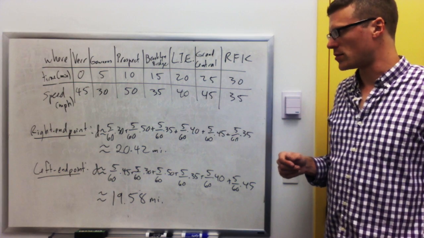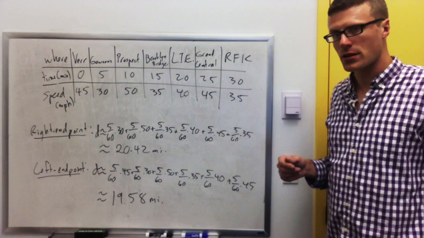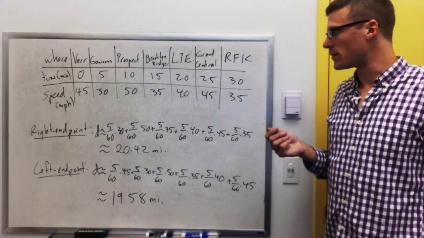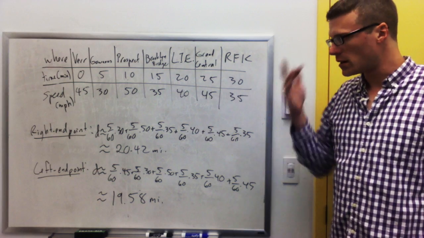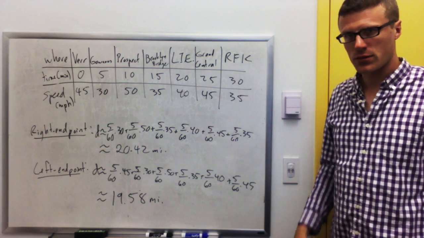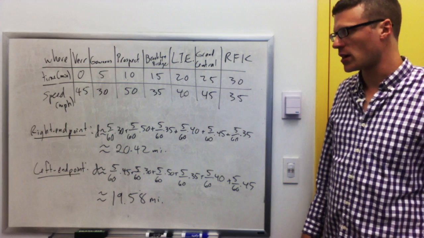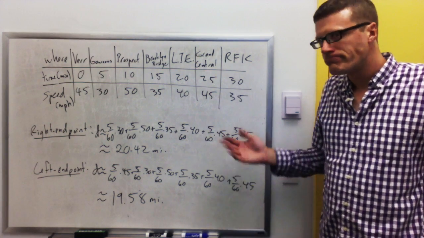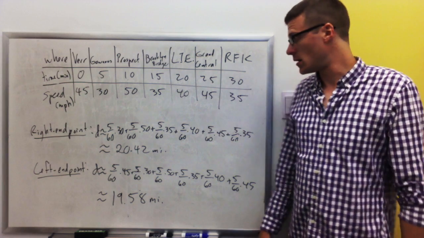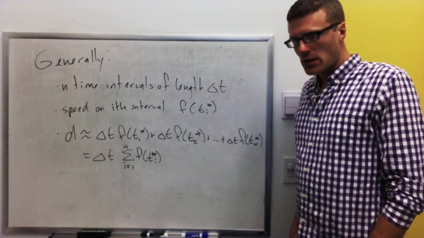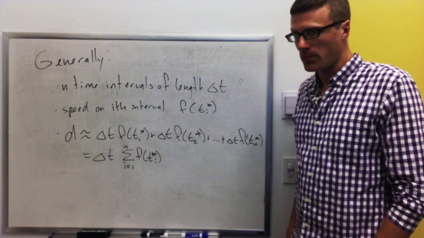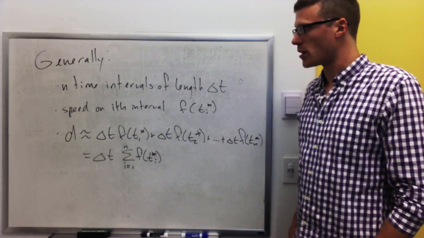I guess maybe my odometer is broken, but my speedometer is not. I also could have gotten a better approximation if I were checking the speed more often, but I suppose the more time I'm spending looking at my speedometer, the less time I'm spending looking at the road, and, you know, what's more important? Anyways. So generally, this is the solution to this idea of the distance problem.